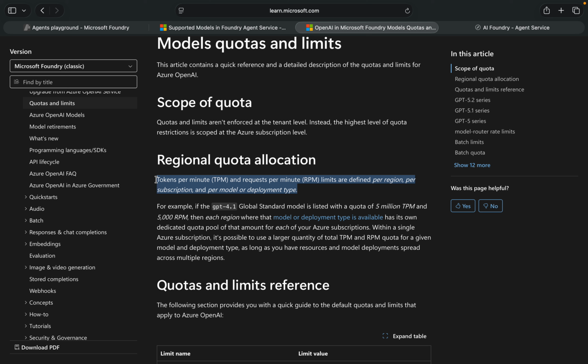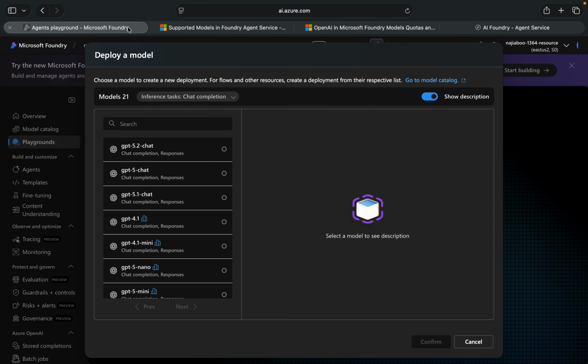No need to worry about this. When we implement the project, then you will understand what the problems are and how we can solve them. Let me go back and see if my deployment is done.